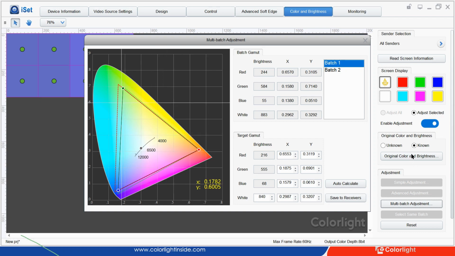We can see there are 2 triangles on the left. Each triangle represents 1 batch. The software can auto-calculate their color space, take the common color space both batches can hit, and apply it to the LED panels to make the screen display uniform color and brightness.